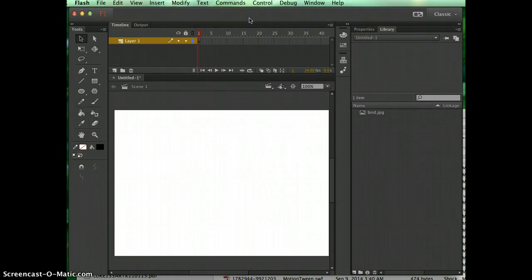Week 4 exercises are going to simply be one large exercise called movie clip. If I remember this correctly from years past, this is probably going to be a two-part video. Sort of the first part dealing with making the movie clip and the second part being animating that movie clip.